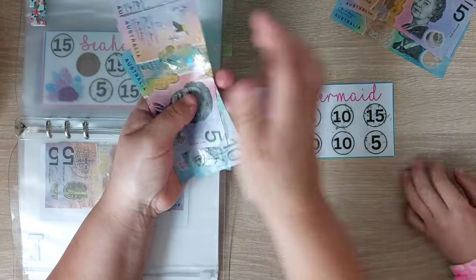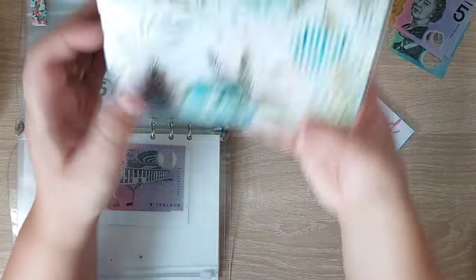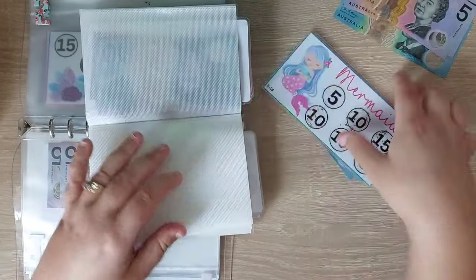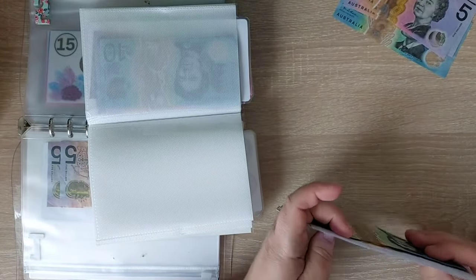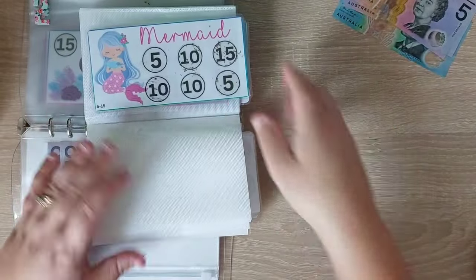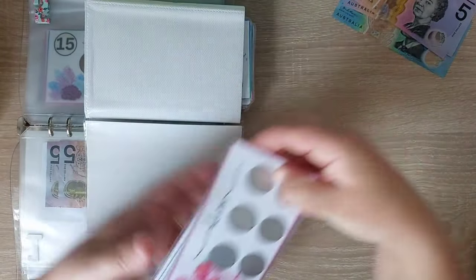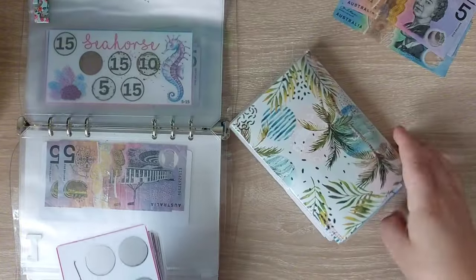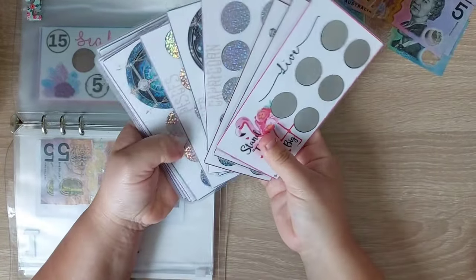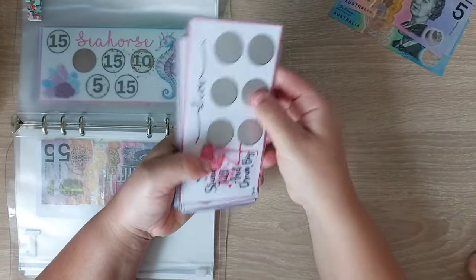So we don't count this. And where's our scratch off binder that's completed? So all of our completed scratch offs go into here, and we unstuff at the end of the year. And you can pick, or you wait till you see all the new ones coming. We have a lot coming. Hopefully this week or next week. So you're going to have a lot more to choose from next year.